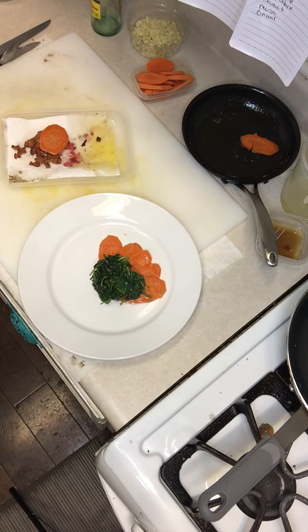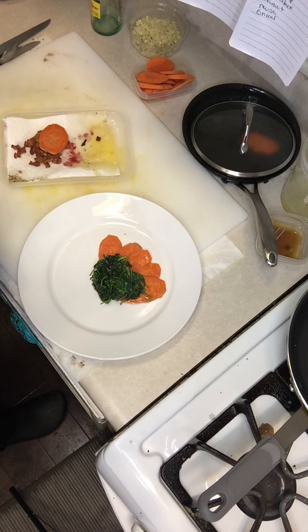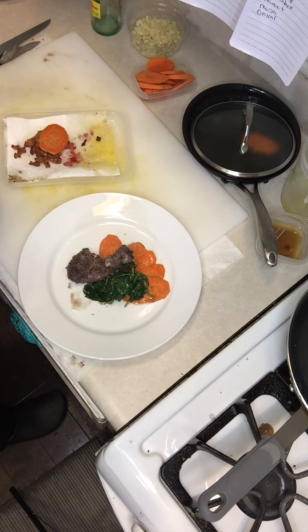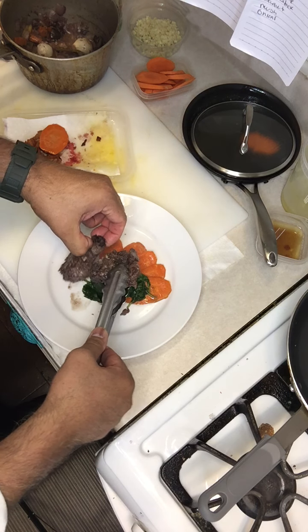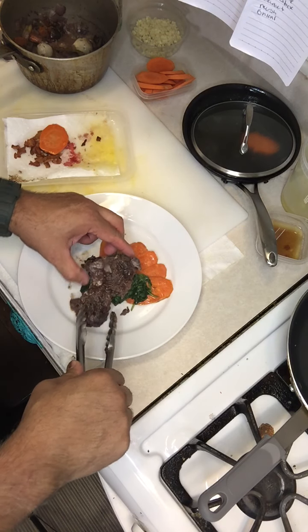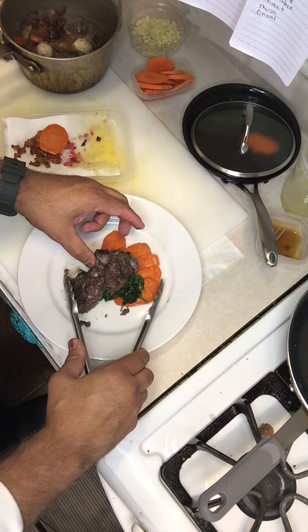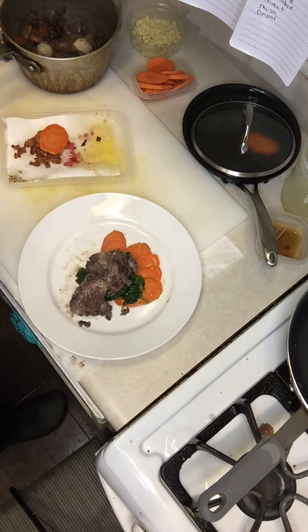I'm going to bring my coq au vin next, okay? So, my drumstick, it's sliding. It's resting against the spinach. So is my thigh meat. It doesn't look pretty because it's being cooked in red wine, okay? I'm gonna see if I can place it on top here. Push it down. Nope. Come on, work with me. There we go, it stays now.